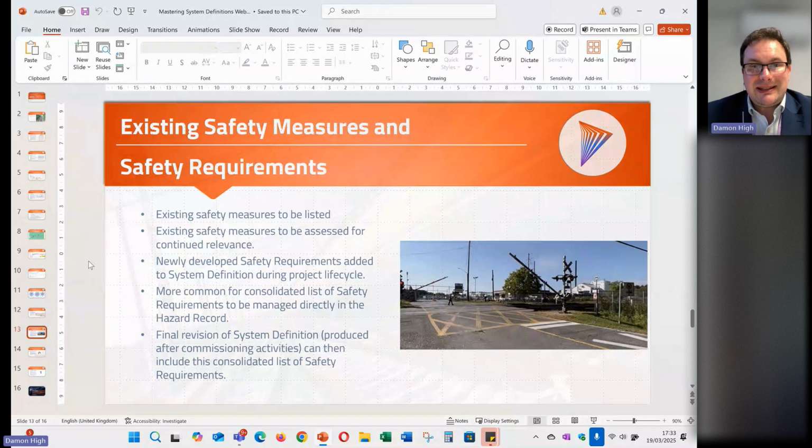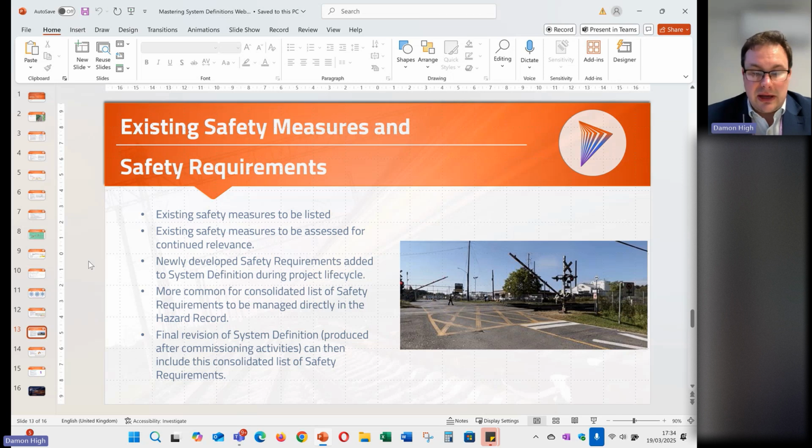We then have to think about existing safety measures and safety requirements. So the idea of this is that if we know what existing safety measures we've got in place, we can then determine whether or not they are still suitable based on the change that we might be making to the railway. So we've got a grade crossing on the right-hand side. The types of existing safety measures that we would talk about there are to do with the road markings. We'll be talking about barriers, the bells that are being used, whether or not it's a manned crossing. There's lots of existing safety measures. The operation sequence of it, and timings and strike-ins and things like that.